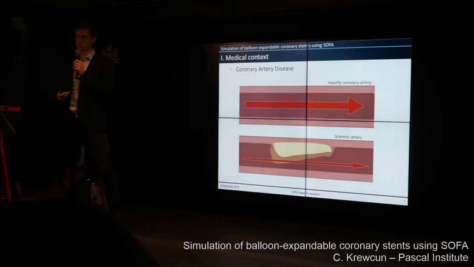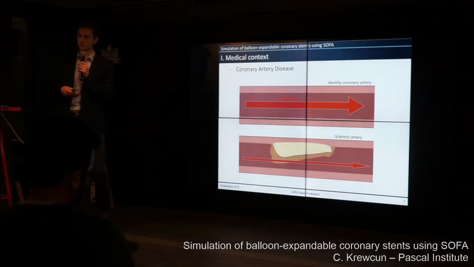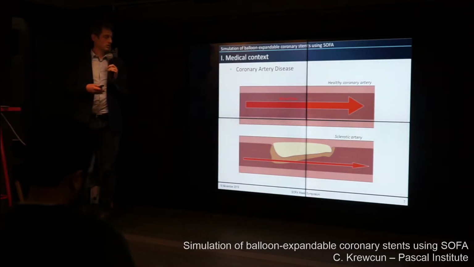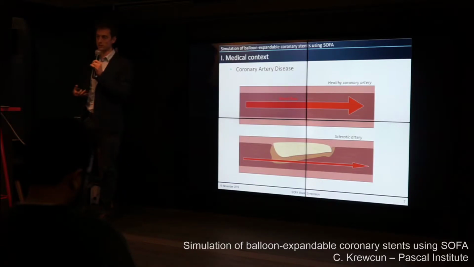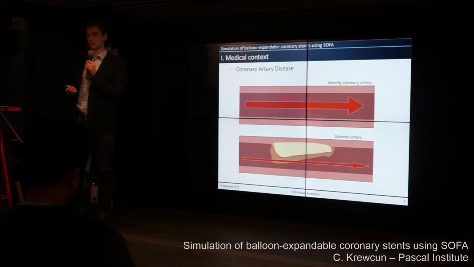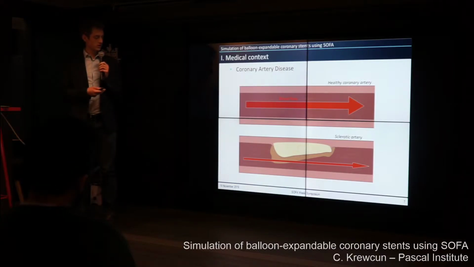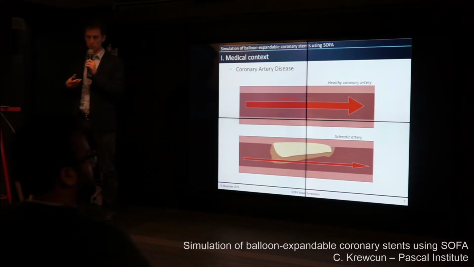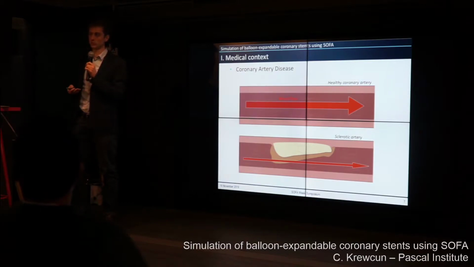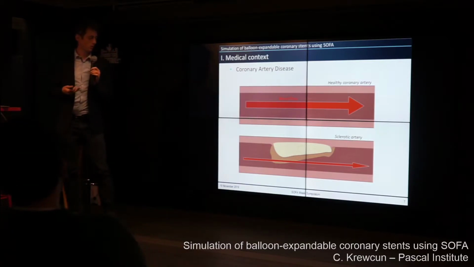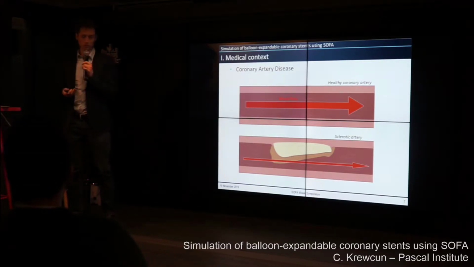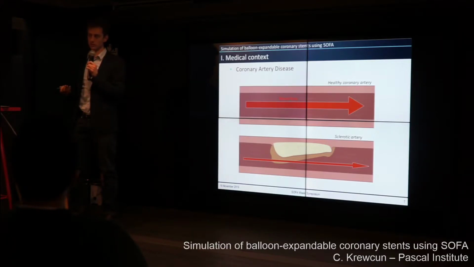So first, with the medical context, my PhD, as Hugo said, is related to coronary artery disease, which is a natural aging process taking place inside the arteries, and which consists in the progressive growth of a plaque inside the artery wall. In this case, we are talking about the coronary arteries, which are the arteries surrounding the heart and providing the heart muscle with blood. So the consequence of the disease is that because of the plaque growth, the blood flow towards the heart muscle is reduced, and therefore the heart muscle suffers necrosis and, in the worst case, failure, which means a heart attack.